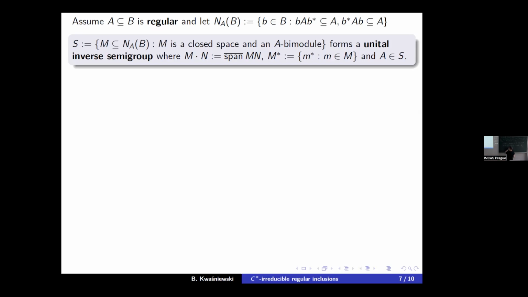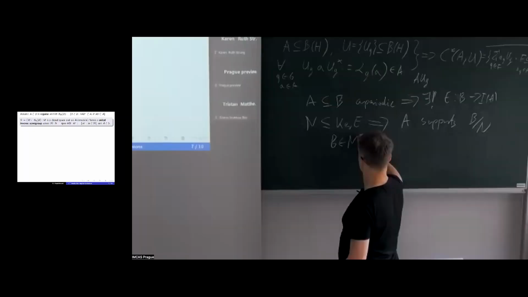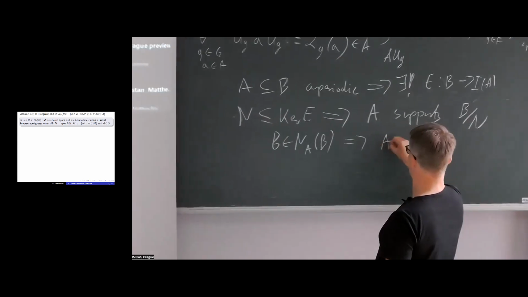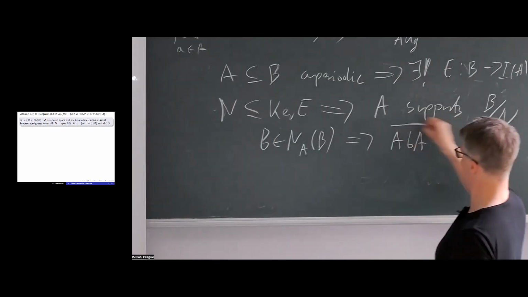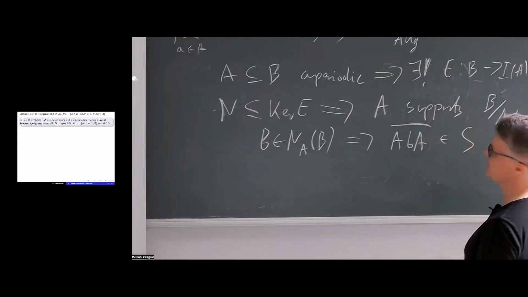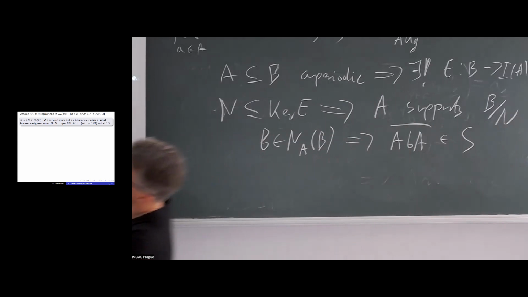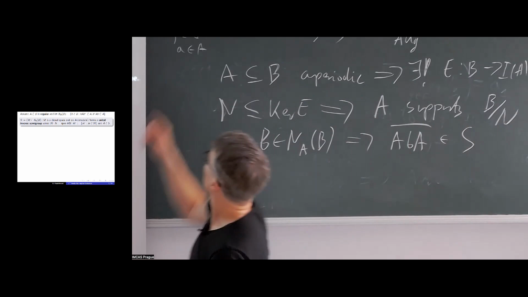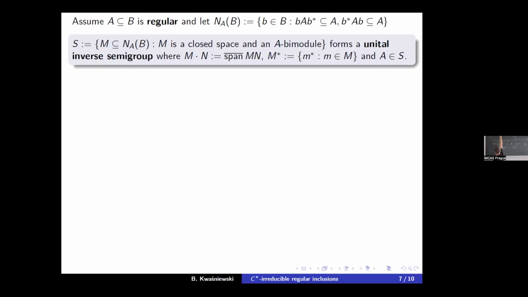So there are plenty of them if we assume regularity, because whenever we take a normalizer, then you can easily check that if you take the closed linear span of these, this is an element of S. These elements Ruy Exel called slices. They are like non-commutative slices, because in the groupoid case he also calls these bisections, he also calls them slices.